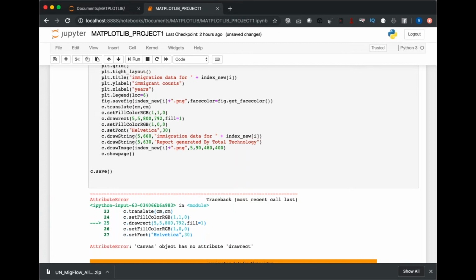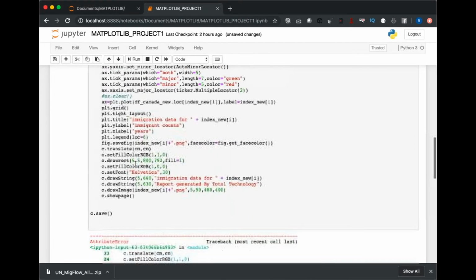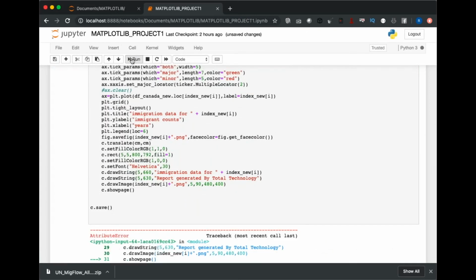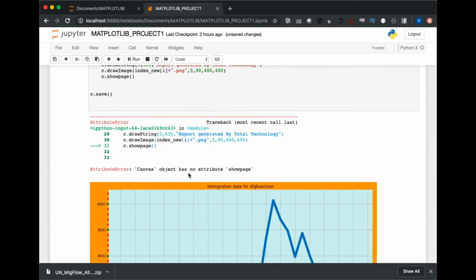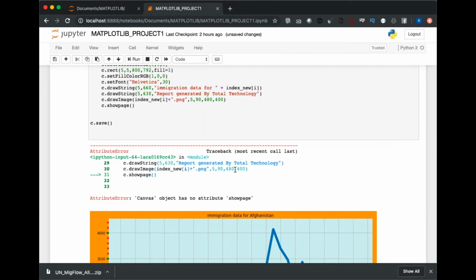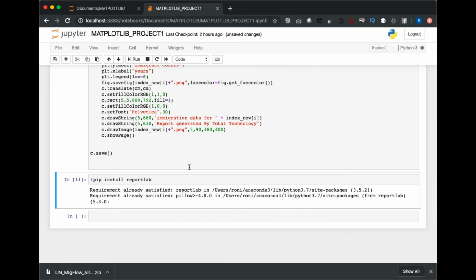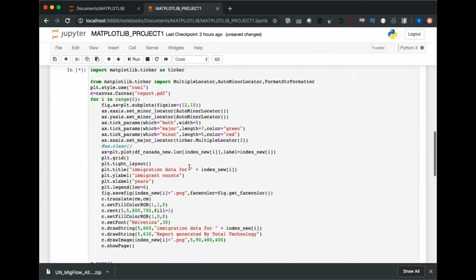Okay, I think it is only rect. Let me run this again. Canvas object has no attribute show page. Why is there nothing called show page? I always make mistakes with capital letters and all. So let's try this.